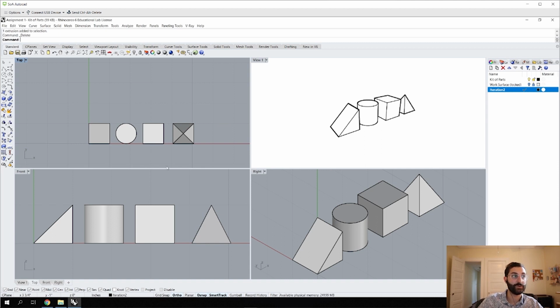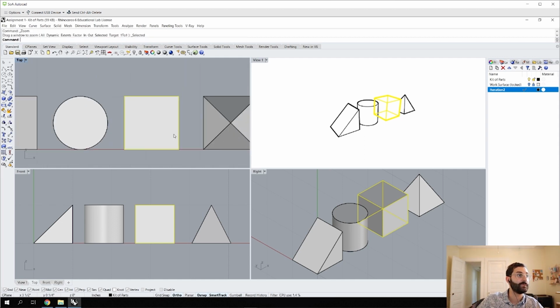You can also hold the mouse wheel button to do a zoom selected. So if I click on an object with the left click, and then I click this in, it'll zoom in on that object.